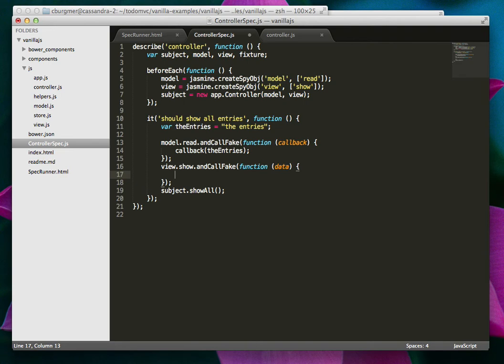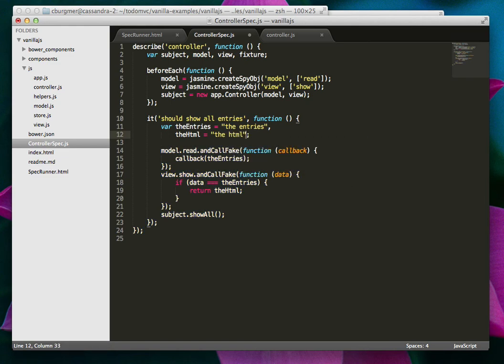And in case that we yield the data from the model, we'll return the HTML of that template, which is the render data. So now we've mocked both instances, and the problem now is that we have to write the expectation.